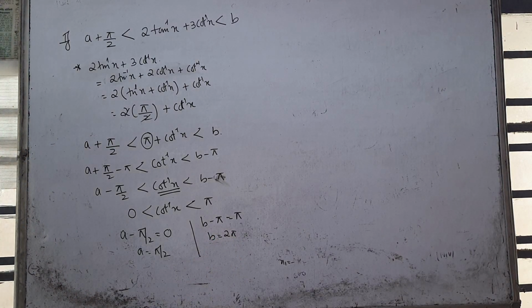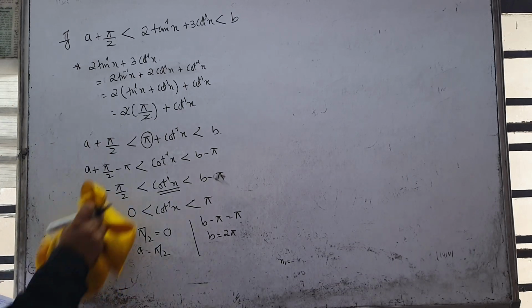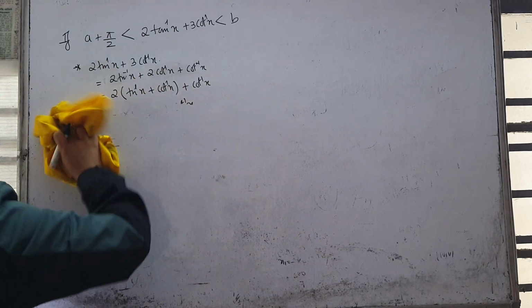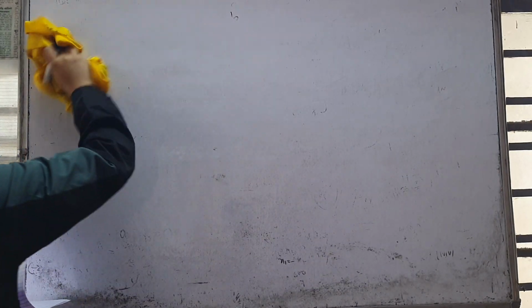Okay, so during the winter vacation I had given you the range and the domain, no? That you have to remember. Is it clear, everyone? Understood? Okay. So this is how you do it. This is a competence based question. So worst case scenario, I'm just doing it. Is it clear? Okay. Now look at the board, everyone.